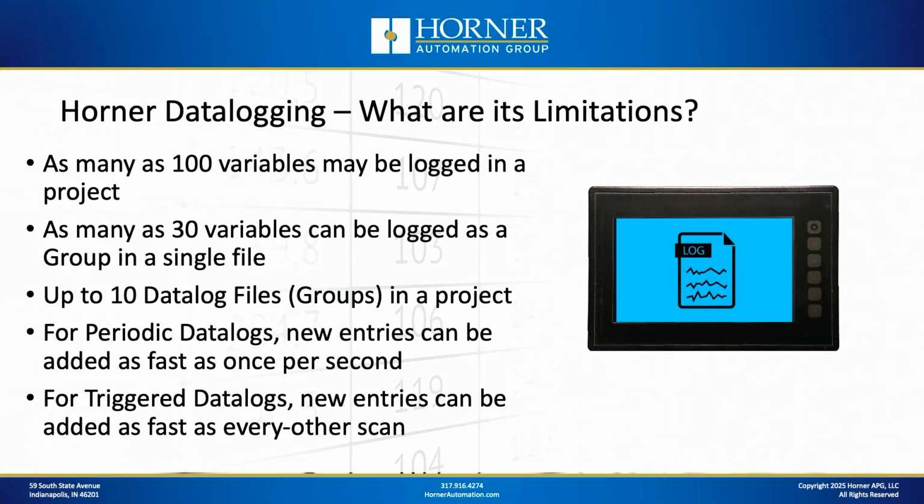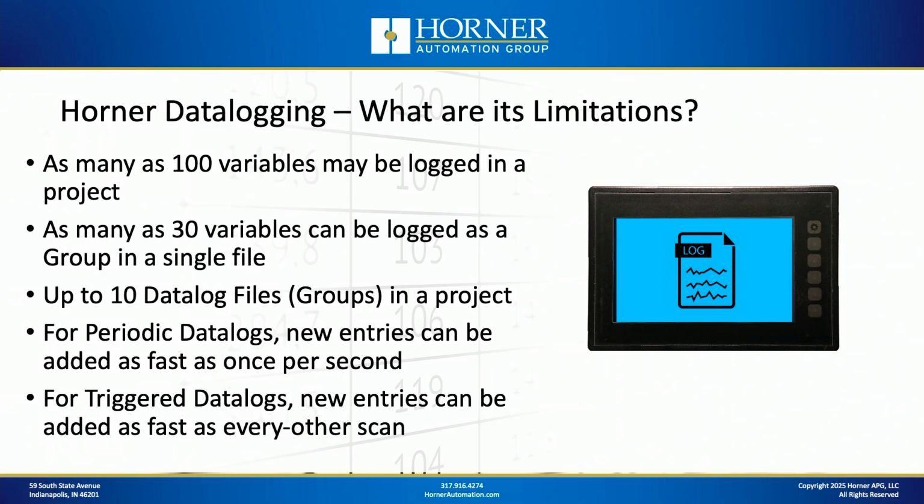Now, in terms of the limitations on the data logging feature, you can log as many as 100 variables in a project. As many as 30 of those can be logged as a group in a single file. And you can have up to 10 different groups or 10 different data log files that you create in a given project.